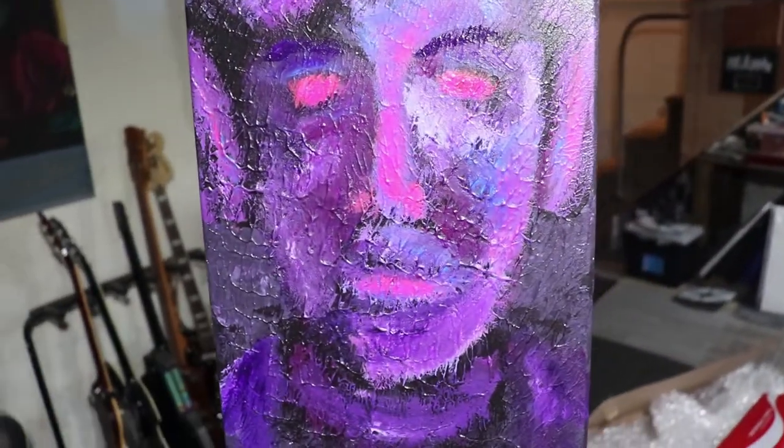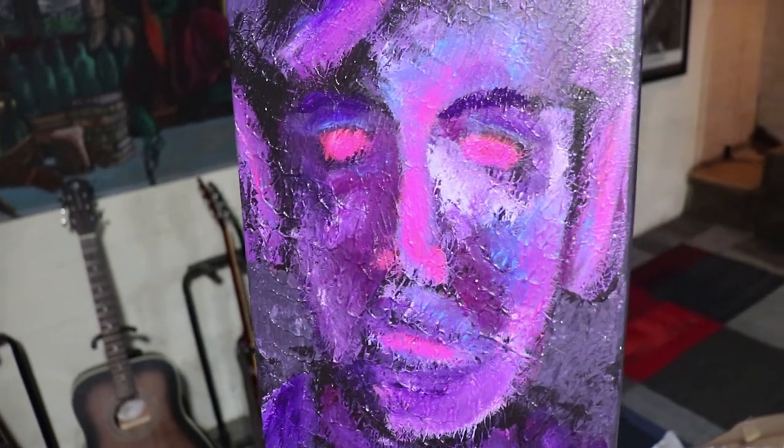Now, normally there's like five or six more steps I want to do before I would call a painting good, but I'm actually really fucking digging this. I mean, look at it. It is evil, Davie504. That is a terrible, terrible accent, and I'm sorry for that, Davie.